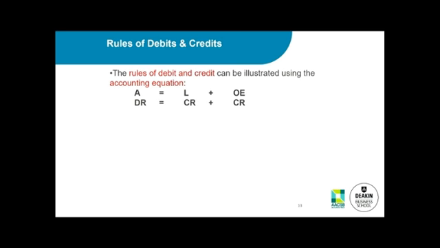Right, so this is the golden rules that you need to remember, and this is probably the most important slide for tonight. So our assets equals our liabilities plus our owner's equity, and the assets, as we said, are debits, the liabilities are normally credits, and the owner's equity is normally a credit. When we say normally, that's what it would be if the account is increasing. If it's decreasing, then it's the other way around. It will be the reverse. It will go down. So it will be a credit and these ones will be a debit.